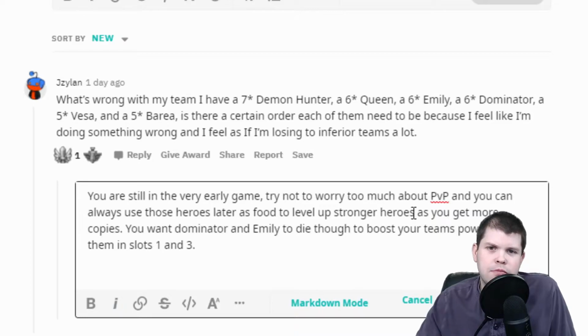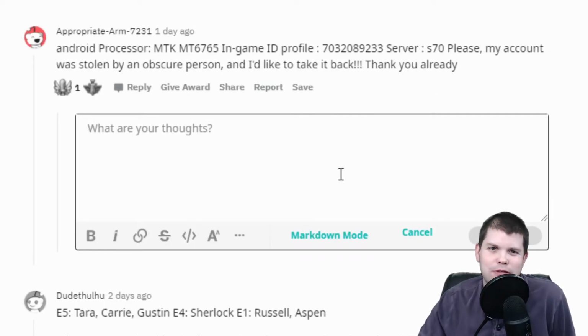So responding to this person, I'm basically telling them they're early on in the game. Try not to worry about PvP. As you get better heroes, you can use what you've made as food. And I do try to answer his question a little bit, that really Dominator and Emily are heroes that you want to die. So you can put them in slots 1 and 3 so that they can trigger their abilities and make the rest of your team do more damage. Reply.